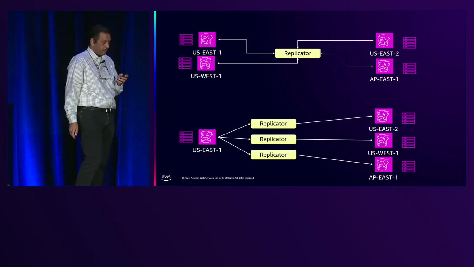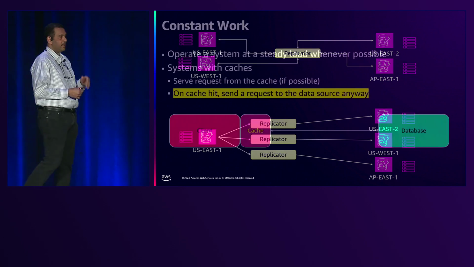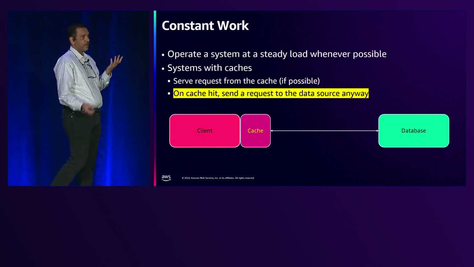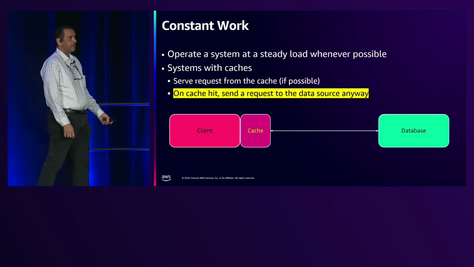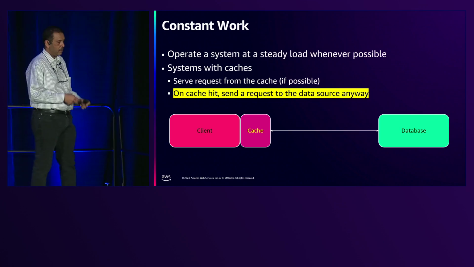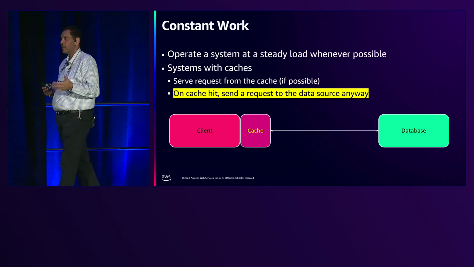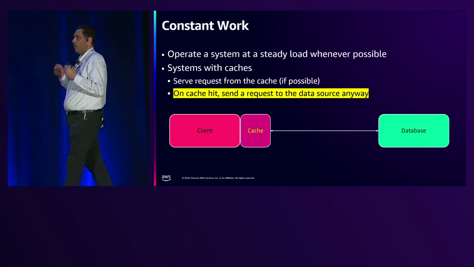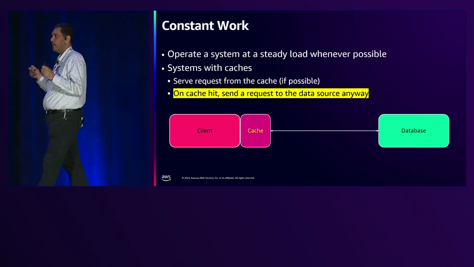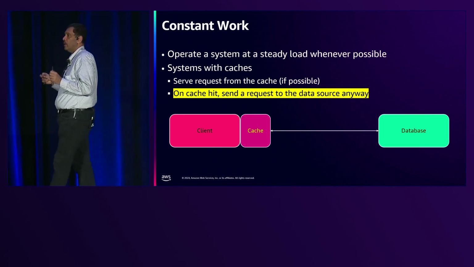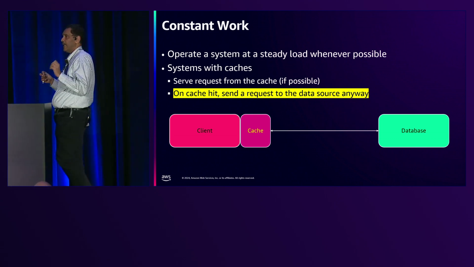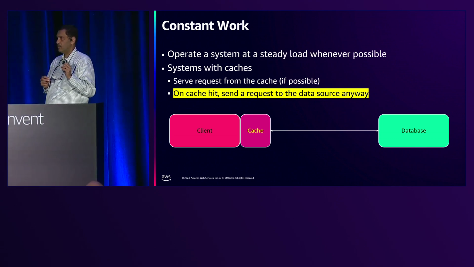I'll give you another example. I told you I worked with databases for 30-something years. I came to Amazon, and they had a name for something which I had long expected to exist. So when you build a system, build it to do constant work. Operate a system at a steady load wherever possible.